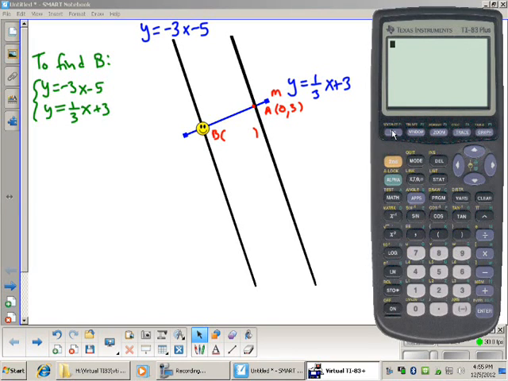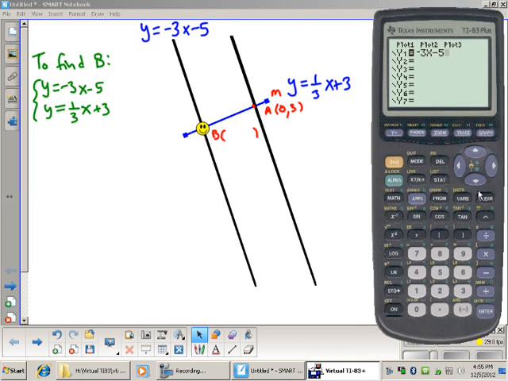Y equals negative 3x minus 5. Bam. And the next one is going to be negative 1/3, so I'm going to type negative, in parentheses, 1 divided by 3. You've got to be creative using a graphing calculator. Plus 3. So I'm going to check the graph against what I have to see if that's accurate. Oh, you guys see my mistake? I bet you caught it already. That should be positive 1/3. How come you guys didn't say anything while I was making this video here by myself?